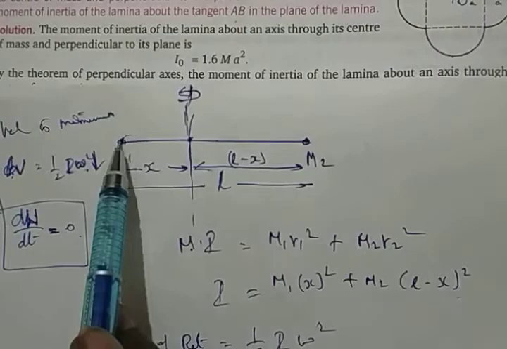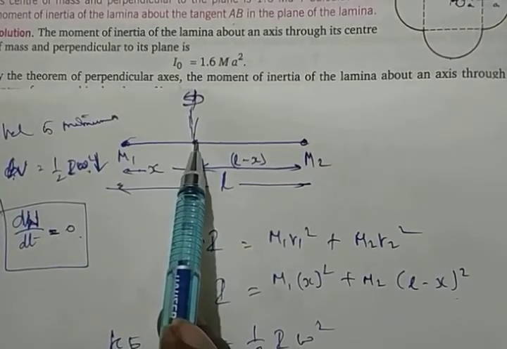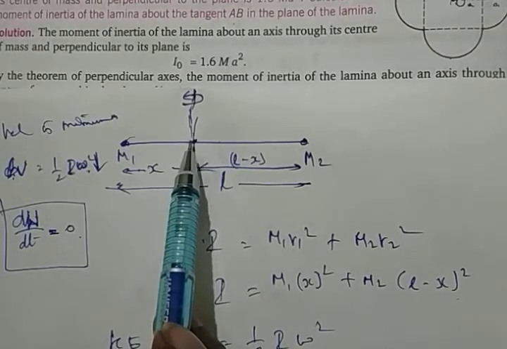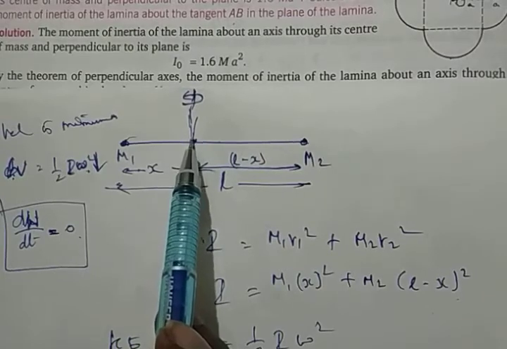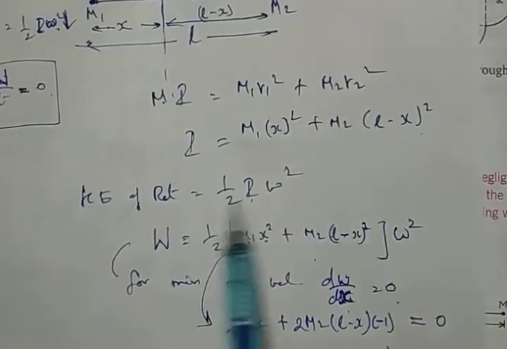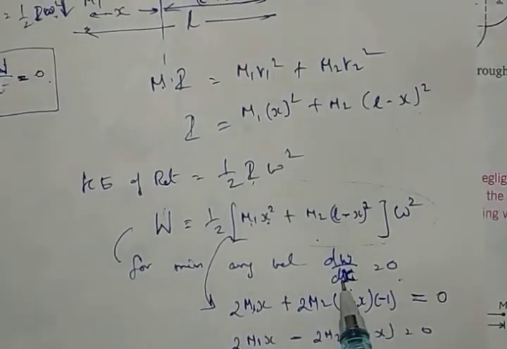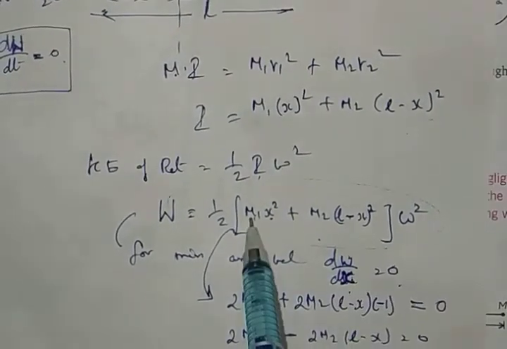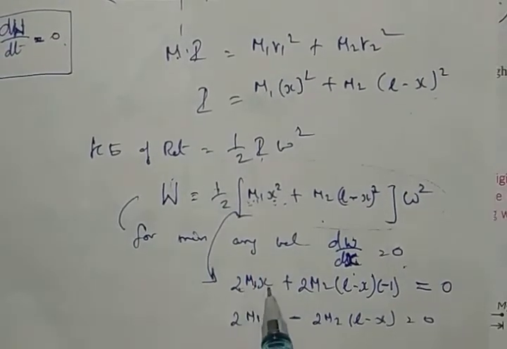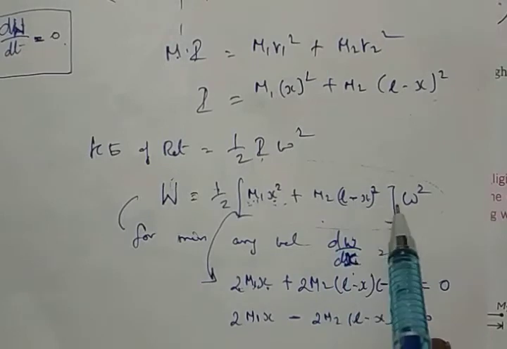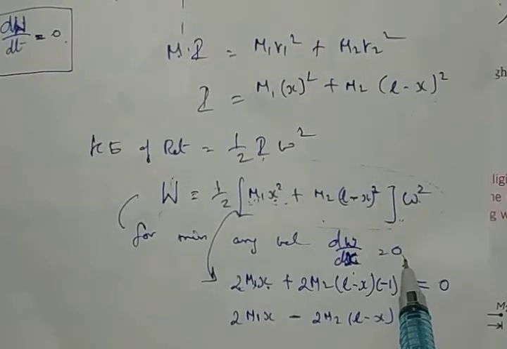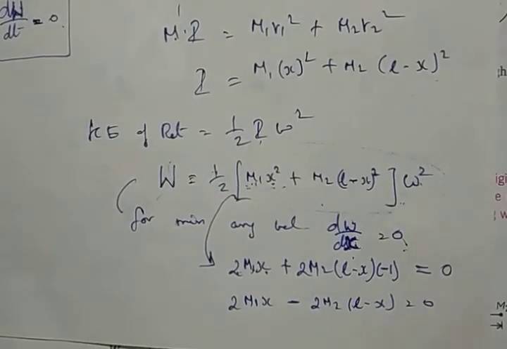So at every distance as it goes, at this particular point, the rate of change of work done, dw by dx, should be equal to minimum. Minimum means it is going to be equal to 0. So this entire thing is differentiated with respect to x. When you differentiate with respect to x, the half will become 0 here, so only this one will take place. 2x will become, this also 2 into L minus x will become, and the other term becomes 0. We are not considering the omega square here.